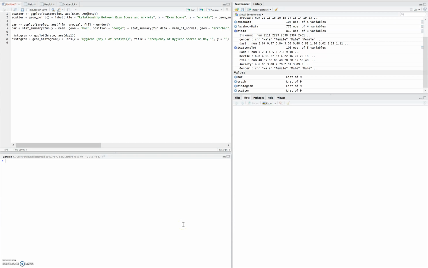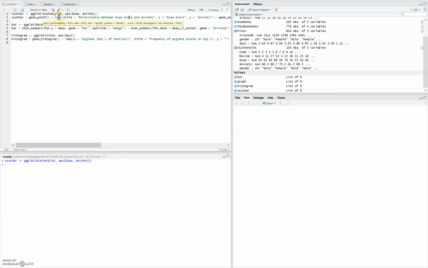I'm going to start by first creating the scatter plot. The first step in doing this, as you can see in the code on line 1 here, I'm going to be creating the object that specifies the plot, which you can see happening right there. And then I will add the visual elements to the object by adding the function geom_point to add the points that represent the data into the scatter plot.